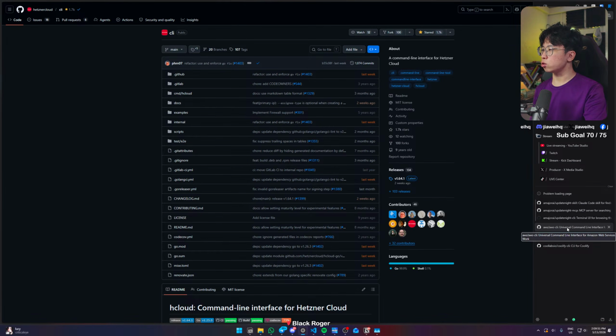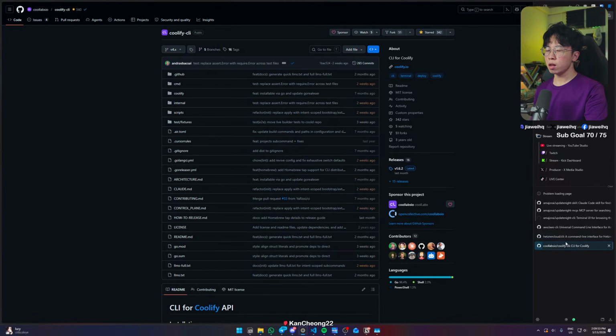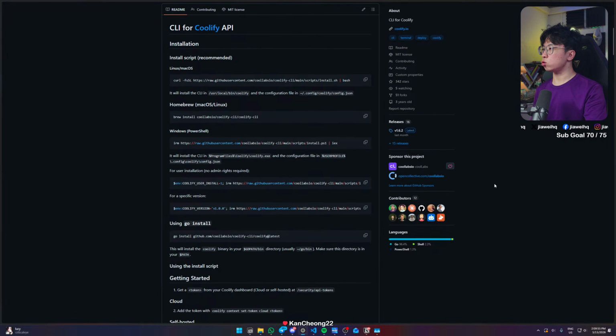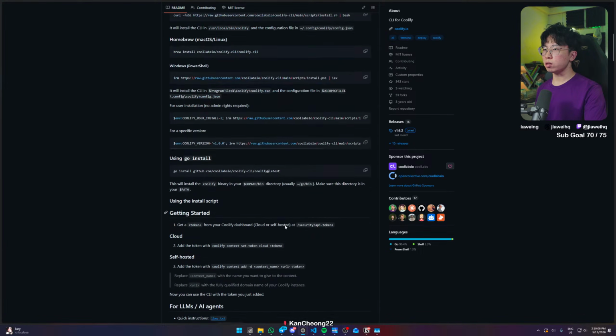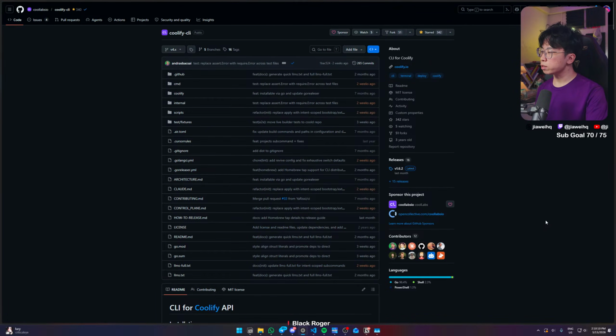I haven't exactly decided to use AWS or Hetzner, and we're going to use Coolify to do the orchestration of the server itself, and this will install whatever we have. I think this seems to be just installing the CLI, so I think we need to install Coolify itself first.